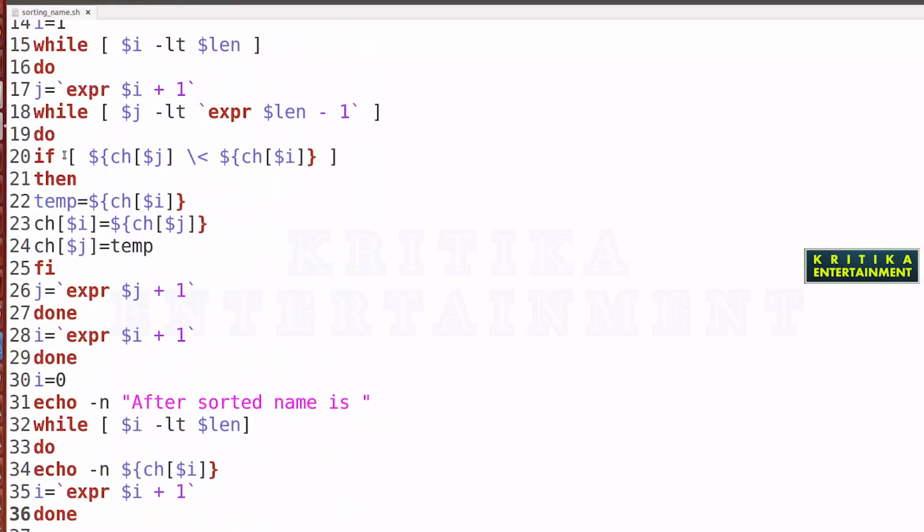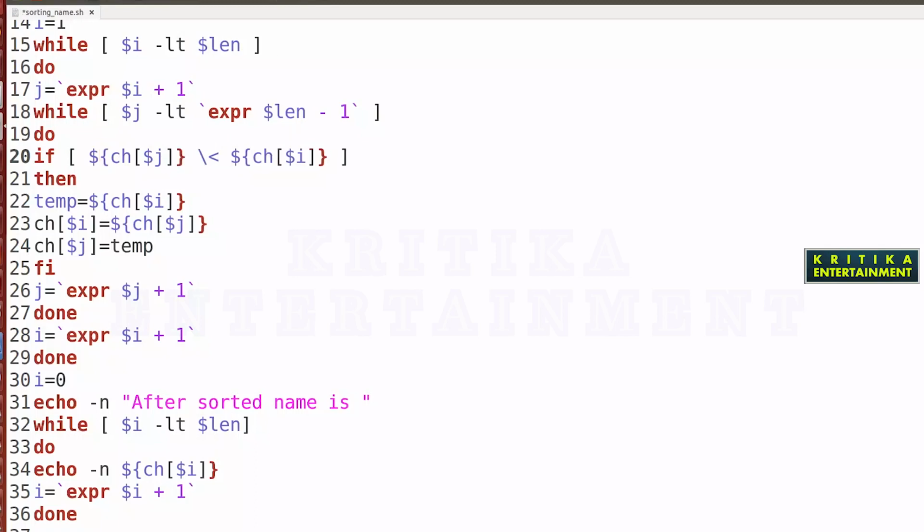I will tell you. Suppose expr $n minus 1. So line 20, if $ch. Understood why it displays the error? Because this bracket is given and it is not closed here, so it will display the error. So I will save this and close this.